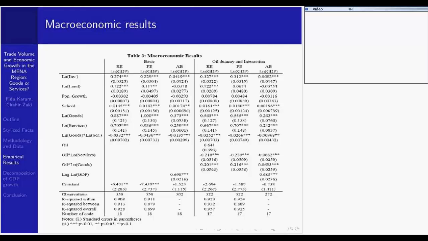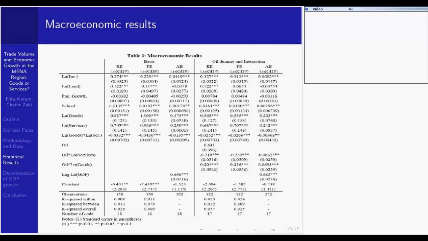First of all, I want to thank Dr. Chahir for his well-prepared presentation and selecting the topic. I have first comments and some questions. For the oil dummy variables included in this model, I think it could also be explaining what we can call the supply-side shocks.